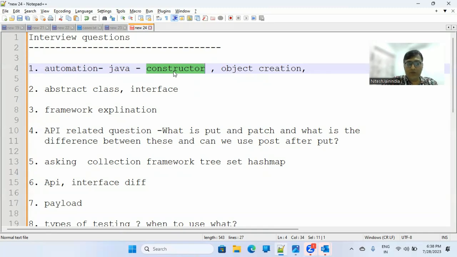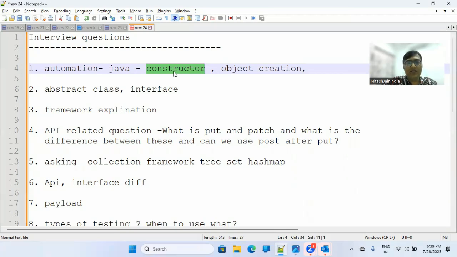Okay. When you do it practically, you understand it, then it will be very easy for you to talk about constructors. The third part is how you implement it. Give the example that if we want to create a parameterized constructor, then we can create a constructor with arguments, and while creating the object, we can pass the values.